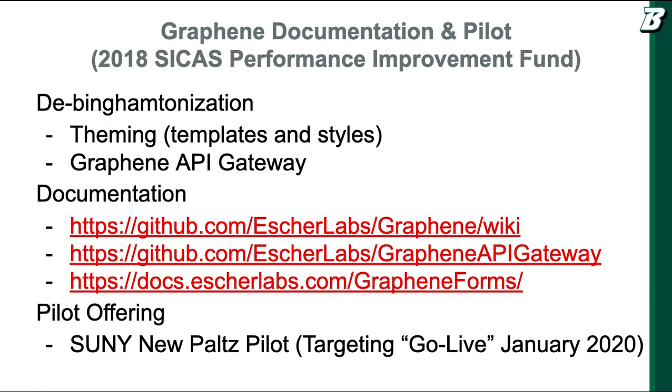I think you saw part of what the API gateway provides as it's generated, but there's also documentation for how to use it. Graphene Forms, I think Tim also hinted at, is what we used in that drag and drop form builder. Graphene Forms provides a lot of functionality that allows forms to be explicitly defined as far as things that are duplicated and hidden and shown, because that's a common thing you want with forms. This really streamlines a lot of that, and we added a ton of documentation there.